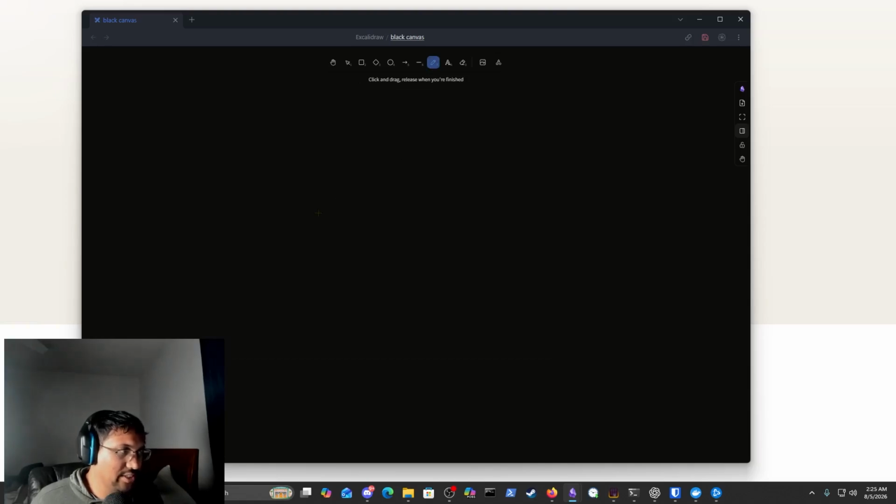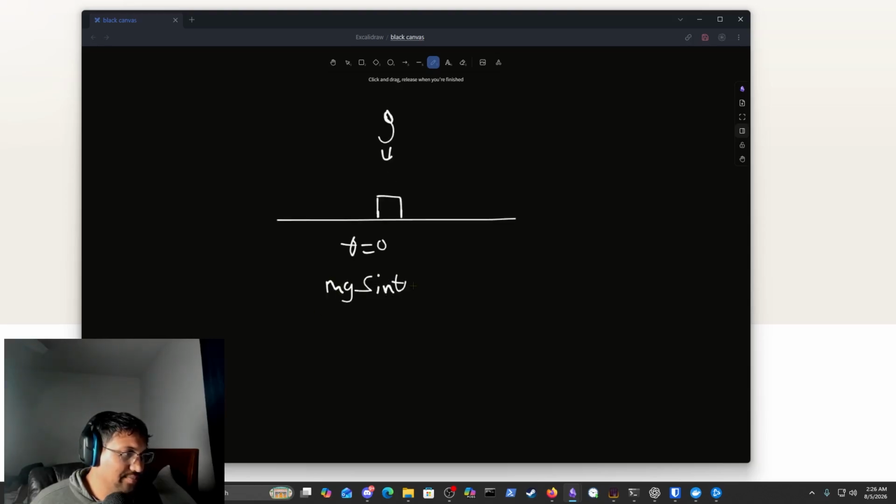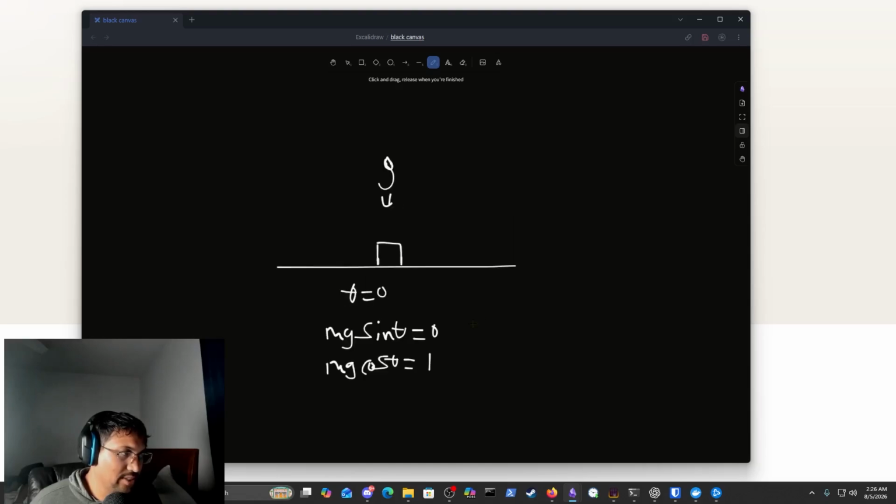Now, knowing how the forces decompose, it makes sense when you think about it. If we have gravity pointing straight down on a horizontal plane, the angle the inclined plane makes with the ground is exactly overlaid with the ground, so our theta is 0. So our mg sine theta should be equal to 0 as well, because sine of 0 is 0. And our mg cosine theta is going to have a multiplier of 1.